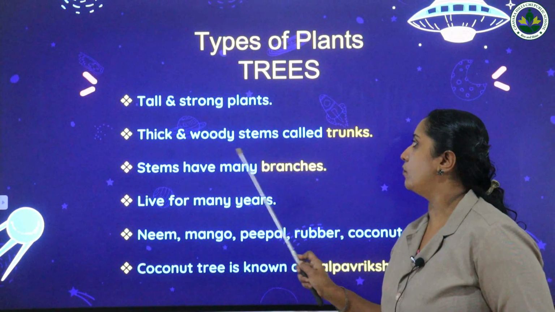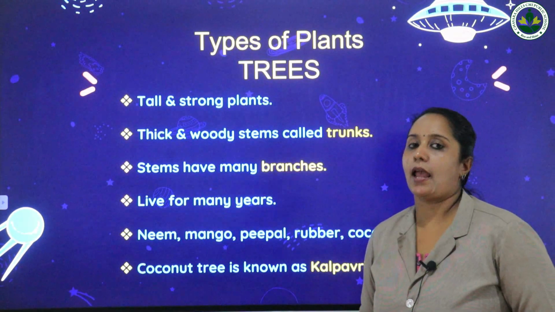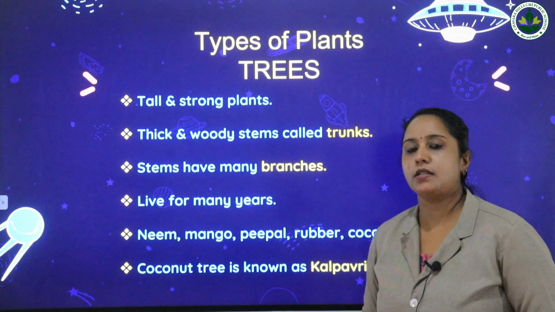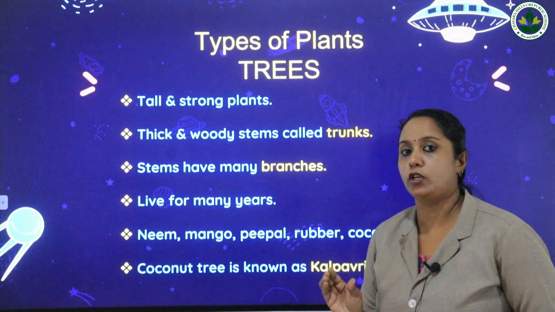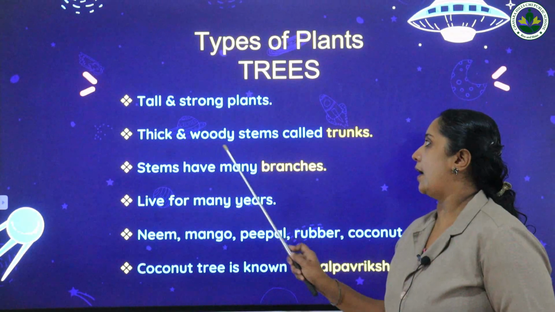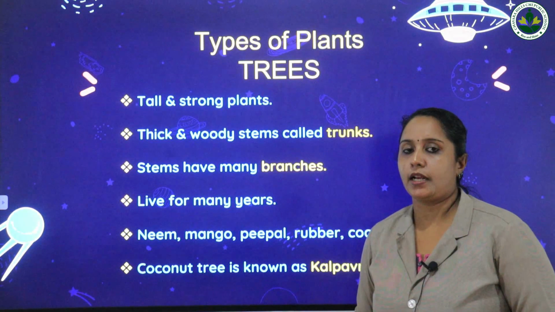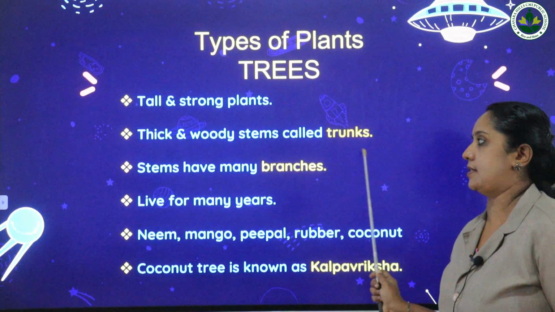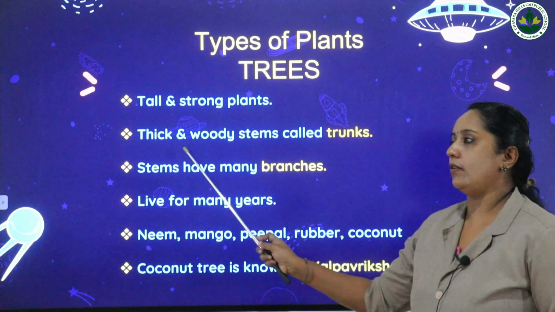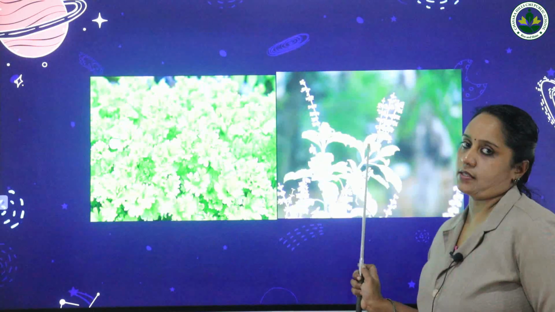So thick and woody stems. So all the trees have thick and woody stems. Woody means full of wood. It has got wood inside. So thick and woody stems, and those stems have got a particular name. The name is trunk. Trunks. So all the trees have thick and woody stems called trunks.